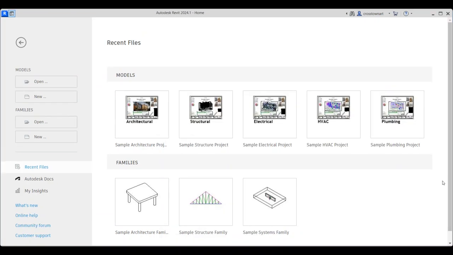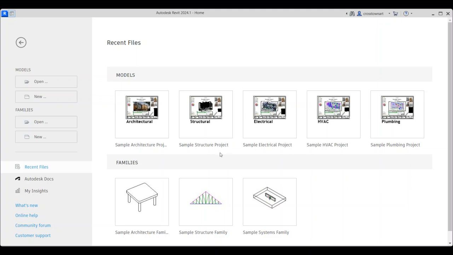Okay. You've opened Revit 2024. You want to start a new model. Don't click on open, you create new. And we want to browse to default.